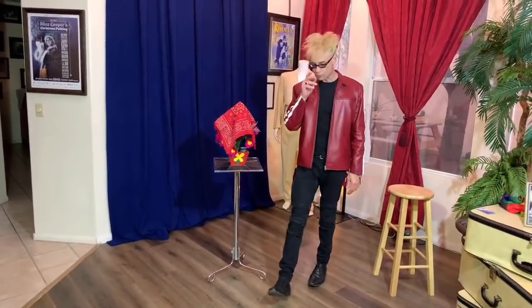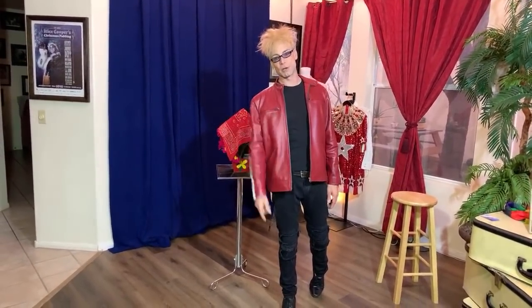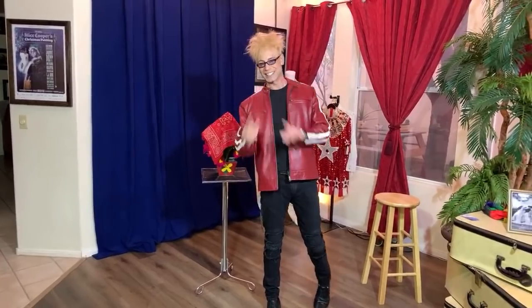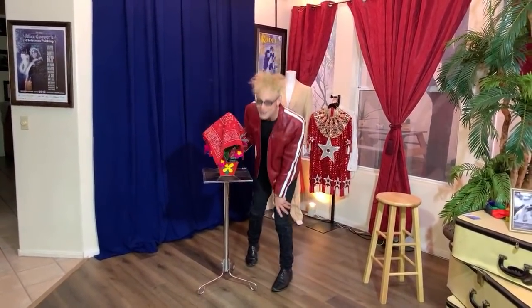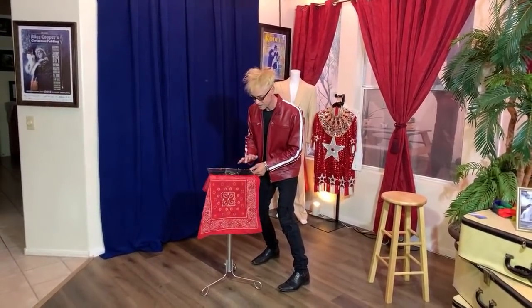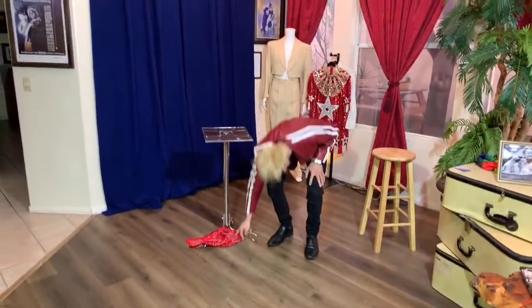So I'm gonna count 1, 2, 3. You guys can write in the comments. 1, 2, 3. When you do that, we'll actually make the flower in the pot vanish in 1 second flat, just like that. Here we go. All together. 1, 2, 3, go! Look at that, huh? Check that out. I mean, look at that.